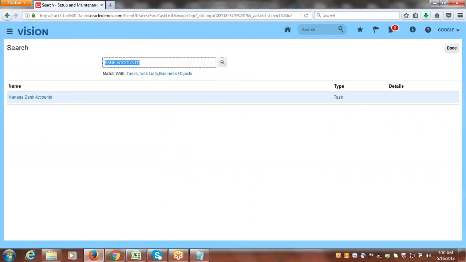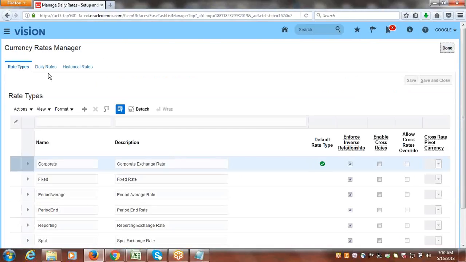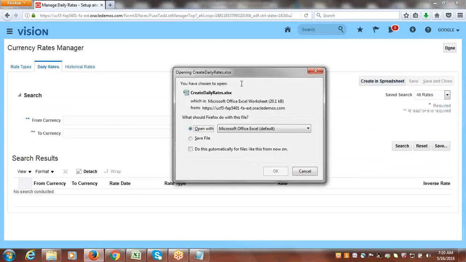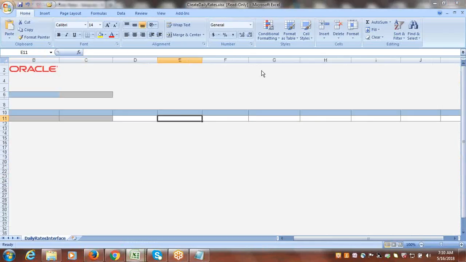So search for the task called as daily rates. Task is manage daily rates. We'll create through spreadsheet. Go to daily rates. Say create in spreadsheet. Say connect.